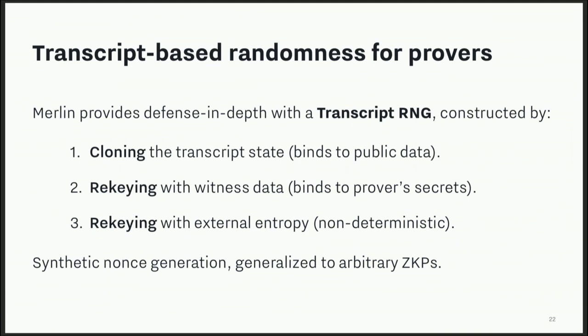And then you rekey with some external RNG input just to prevent some problems with deterministic signatures. So you can think of this as being like synthetic nonce generation, but generalized to some kind of arbitrary zero-knowledge proof protocol. And hopefully that would give you a nice defense in depth against that whole class of attacks.